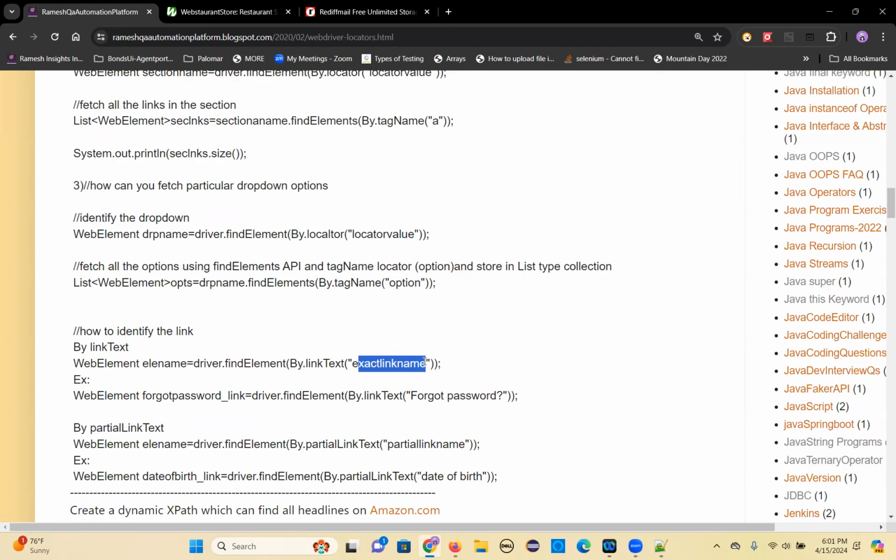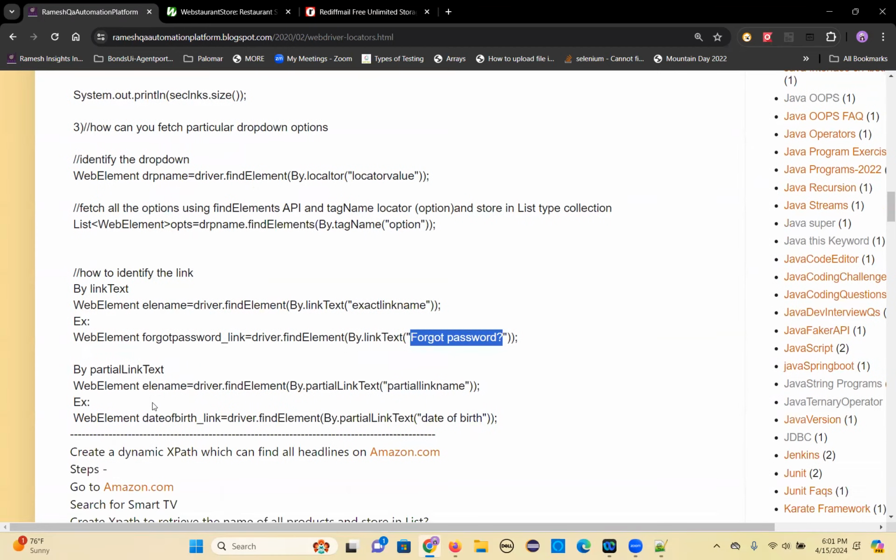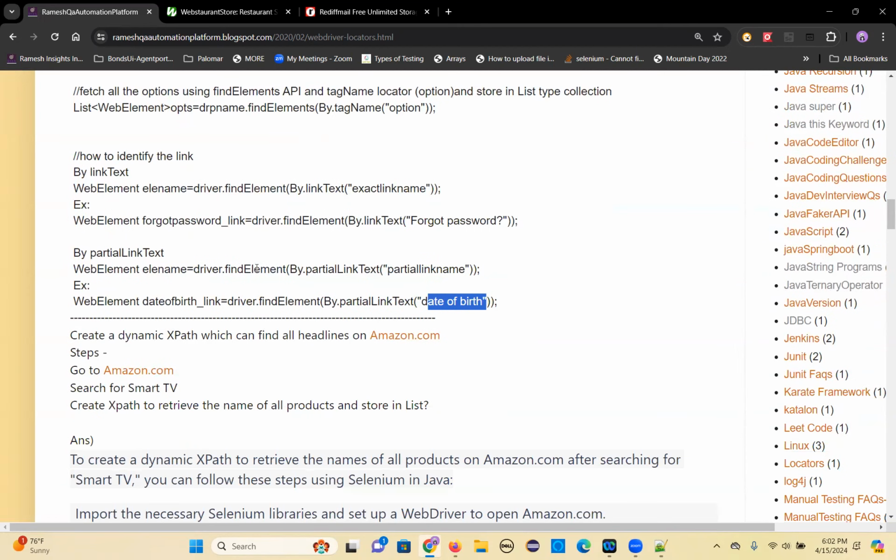You can write the exact link name. Next, WebElement forgetPasswordLink equal to driver.findElement(By.linkText("Forget Password")). Or by partial link text: driver.findElement(By.partialLinkText("partial link name")). So you can use a partial link name also. That's all about this.